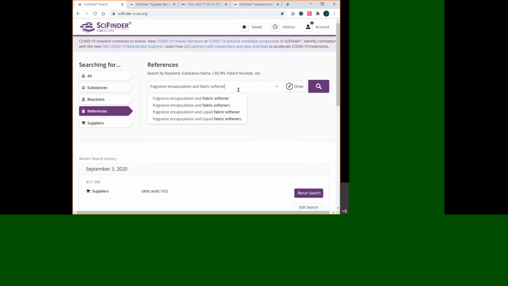I'm going to run this search, but another precision tool you do have is you can use double quotes around a phrase. So if you wanted every particular record to have fabric softener in it, you could put a double quote around that, and it would have that phrase in every answer. The text searched for reference searching would be the title word, the abstracts, and the indexing. Okay, but in this case, I'm just going to run it without the quotes.